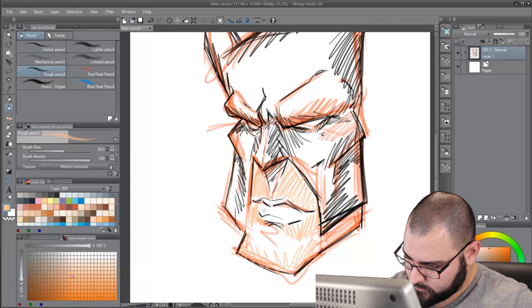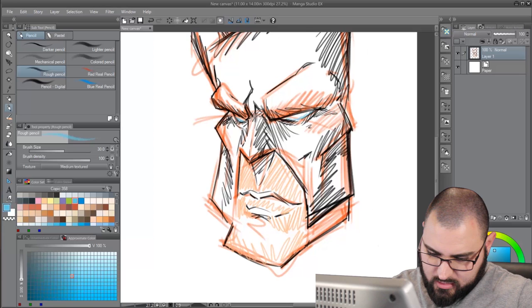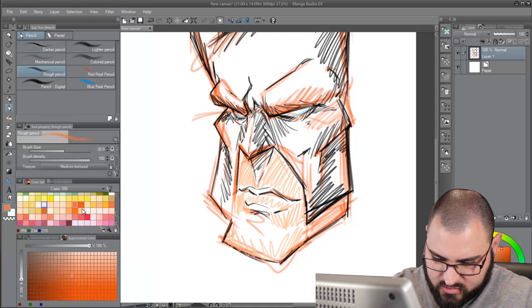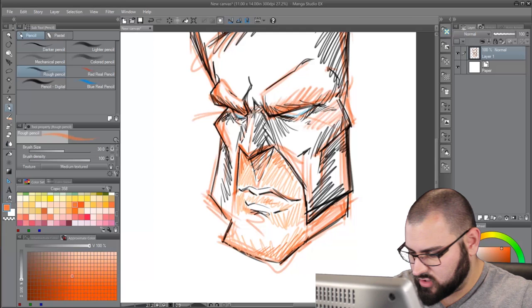Okay. And just because I can, I am going to go ahead and drop in a little blue into the eyes. I know usually people keep them white. I'm more of the illustrator who likes to make those kinds of things glow. So some blue does really good. And then I'm looking for a bit of a more harsh tone for the skin. That might not be the right tone, but that's a nice thing. Yeah, with testing it, it'll blend as it sees fit, and I can work out my values and stuff after the fact. So I'll just drop in kind of whatever I want for right now.